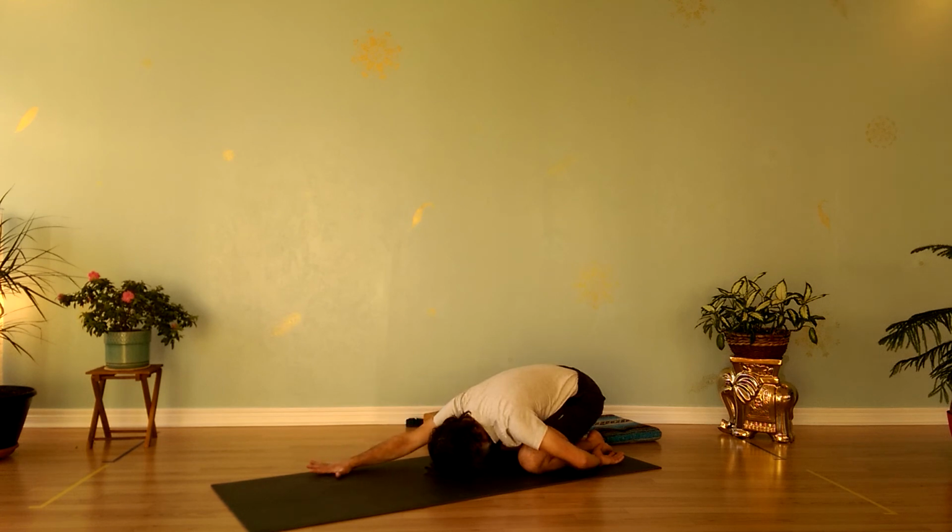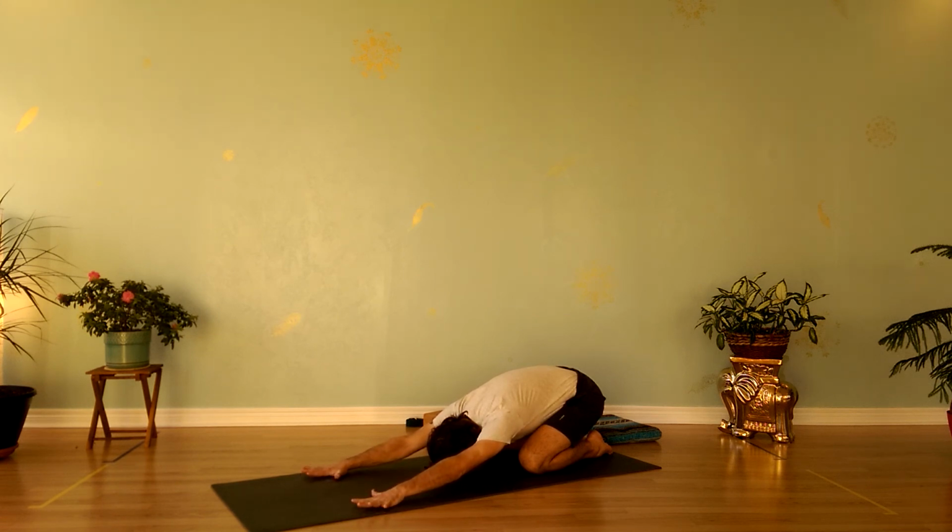If they're under the head, just lift up enough so you can extend those arms out in front of you nice and wide. Shoulder distance. We want the arms straight. The palms are touching. The fingertips are starting to spread out and grip gently. Breathe deeply here.